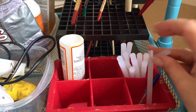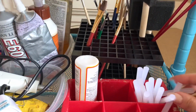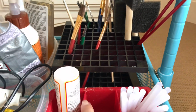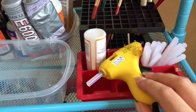And I love these little silicone organizers. I always have my glue sticks here. Sorry, this belongs up top. I'll put that away after. So I've got my glue sticks always here, and I just carry this whenever I'm working with DIY. You can see all the glue drops that have fallen from my original glue gun. So this glue gun usually sits right on top, and then I don't have it burning anything or dripping anywhere.